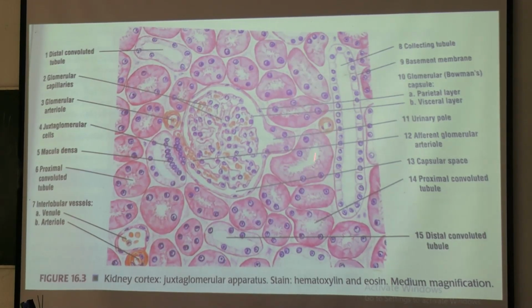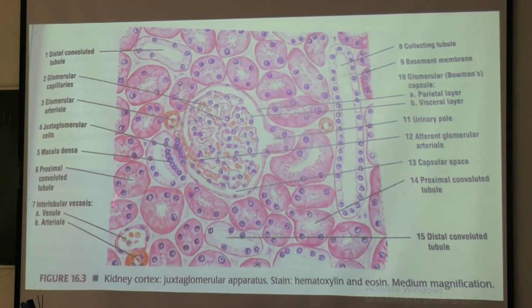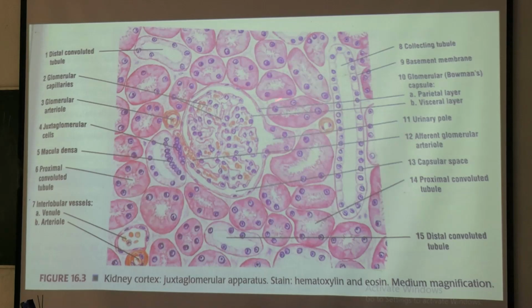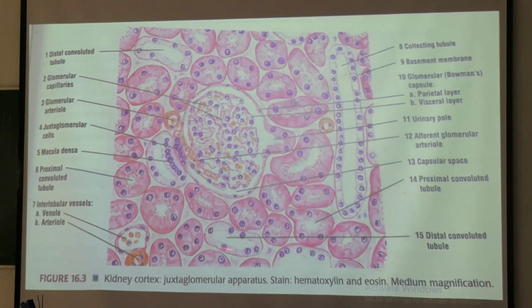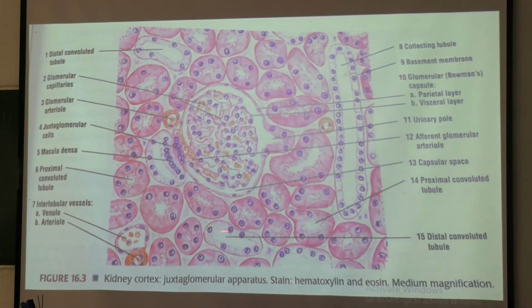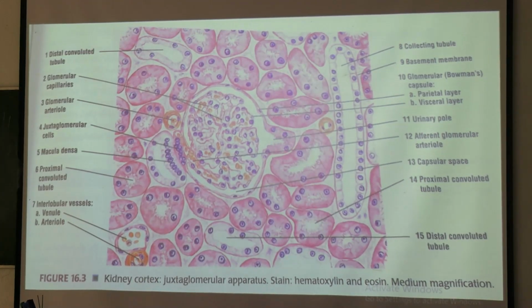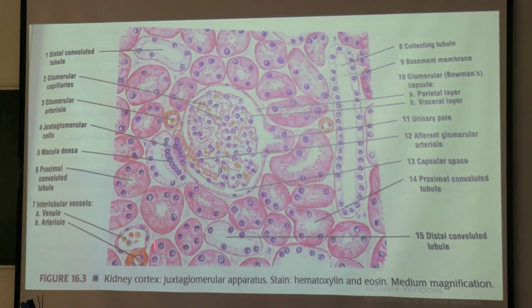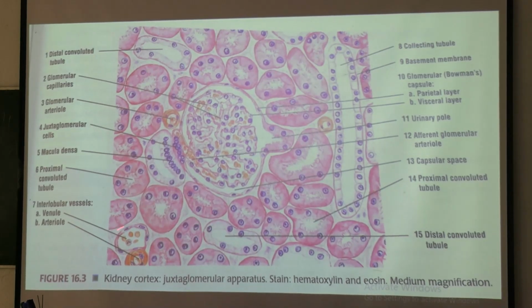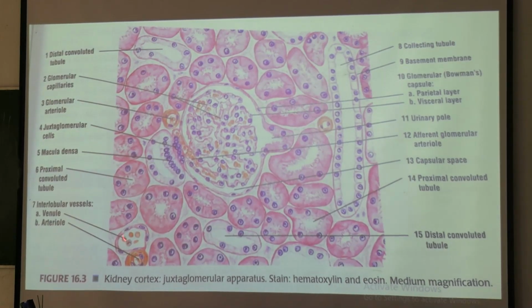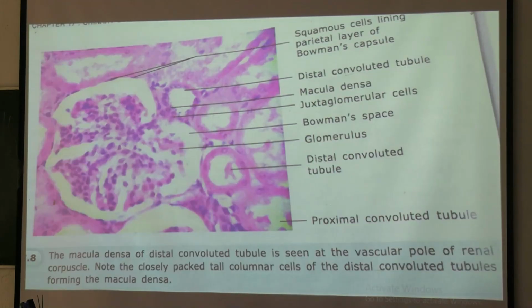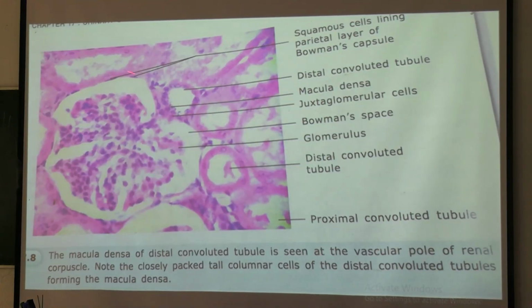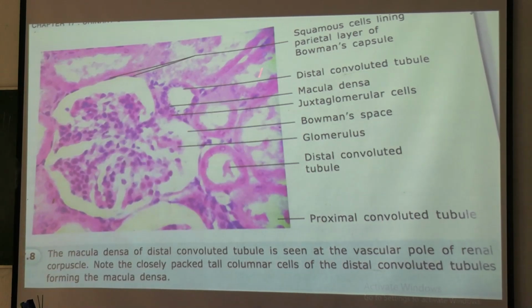This is a section of the collecting tubules. These are sections of the proximal convoluted tubule. You can see they are more pink, and this is a section of the distal convoluted tubule, with a larger lumen. Here microvilli are present, here microvilli are absent, and it is less pink in staining. And you can see some sections of blood vessels, arteriole and venule, along with blood cells within their lumen.